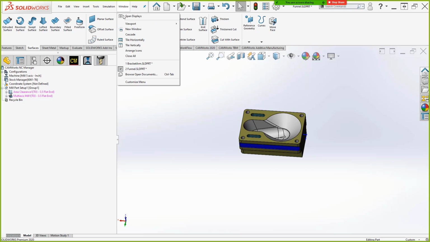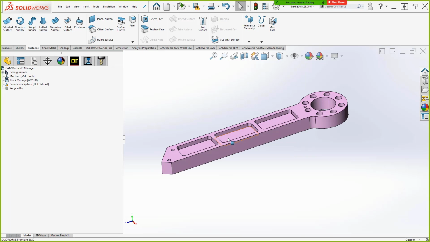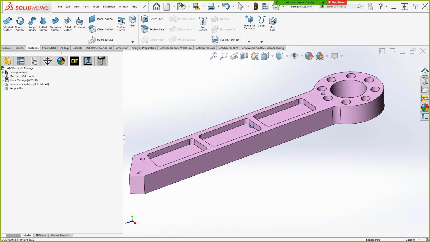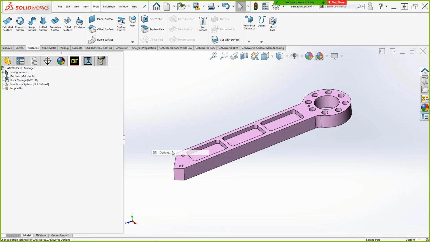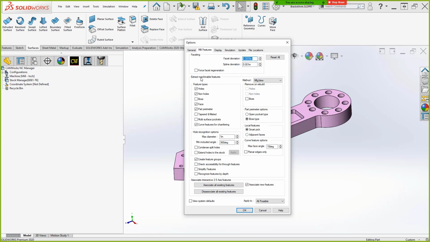I do. Let's jump on to that same bracket arm part. And if we look at our CAMWORKS options and take a look at our extract machinable feature options, making sure we know what we're recognizing, it's this last checkbox here. This is CAMWORKS, not SOLIDWORKS CAM, CAMWORKS only. 2020. Curve features for chamfering. We have a couple options concerning that as well, right?